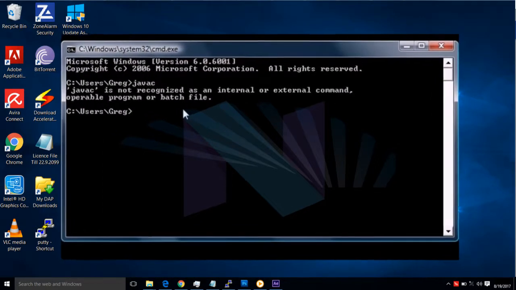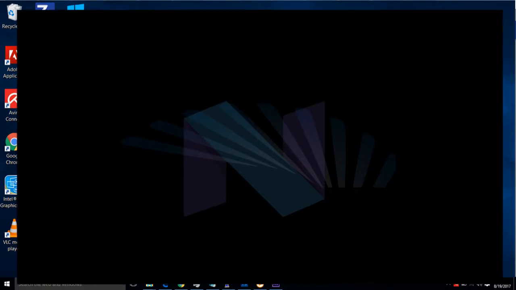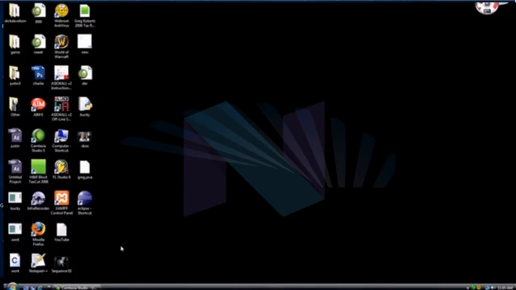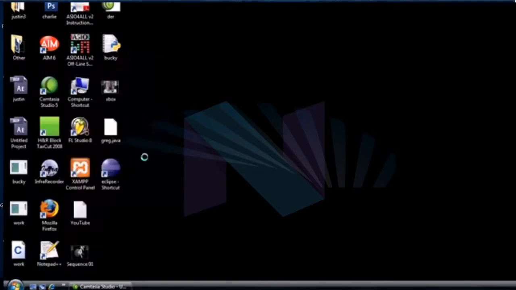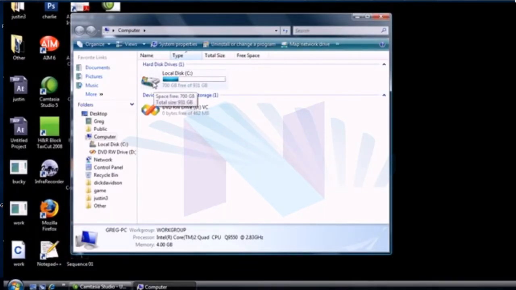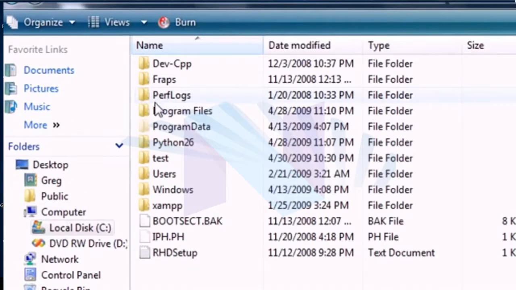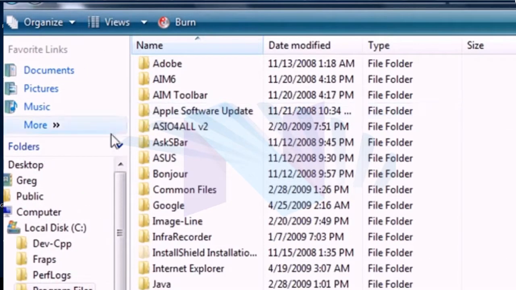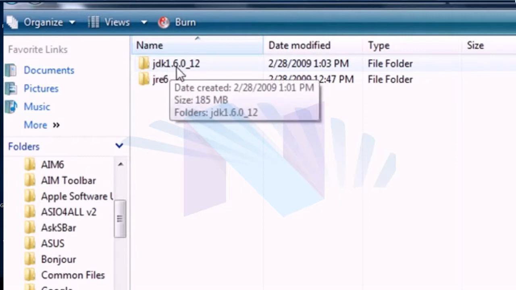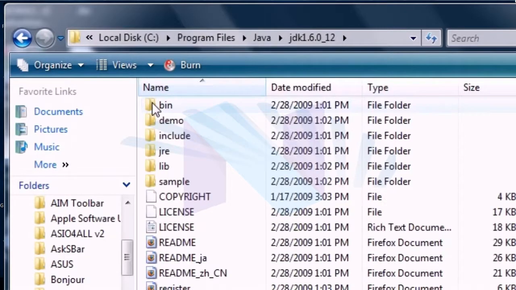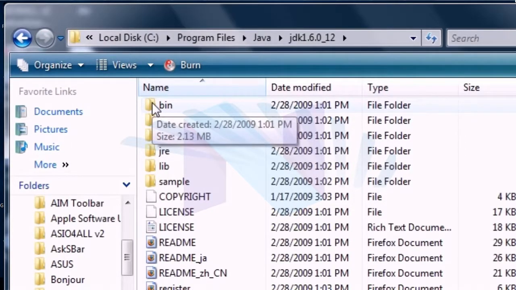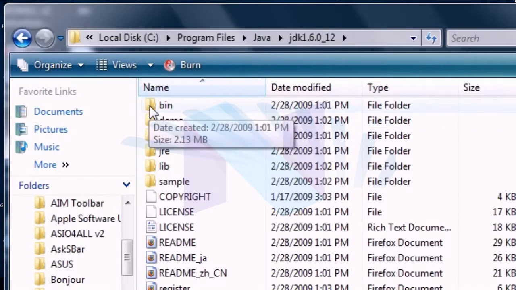And again, pay very close attention to this. Hopefully you downloaded it with all the default settings. If you didn't, then well, you're still going to be able to see what's going on. But go ahead and in your start menu, click on computer. Now go ahead and click the local disk, or whatever your main hard drive is. Then go ahead and click program files. Now you should have a folder called Java. Go ahead and click that. Now go ahead and click the version JDK. If you don't see this, it means you didn't download it right. So go ahead and click that, JDK. The next thing and last thing I want you guys to do is click on the thing that says bin right here. And remember, you follow all these instructions very carefully.